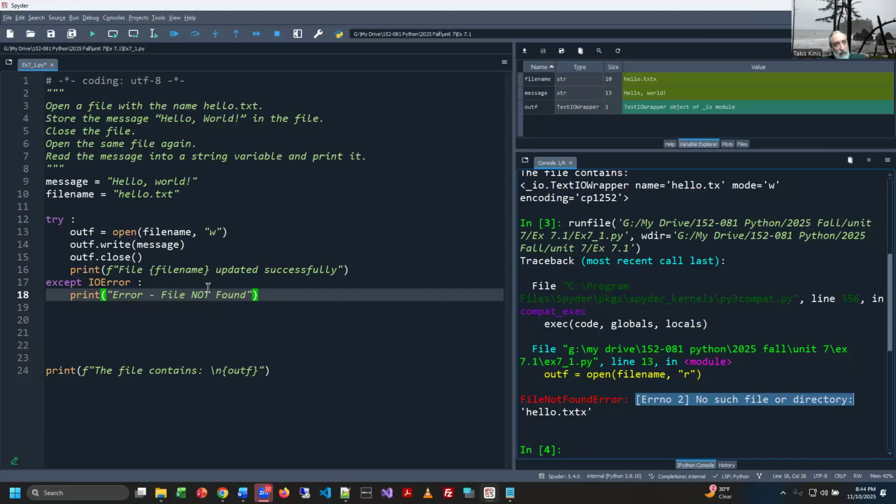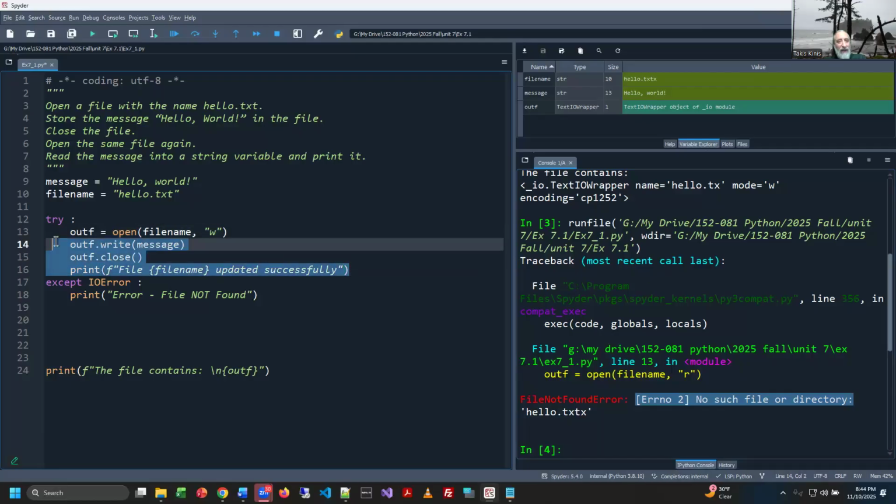But, if it's looking for this file not found. Now here, I'm going to have you think about this for a second, though. If this is a write switch, will this try block ever fail? And the answer, by the way, is no, because we're creating the file with that command. So this will never fail. Regardless, I'm showing you the process. But remember, this is just part of the process, and we're practicing try except statements. So, hey, let's just go ahead and do it.